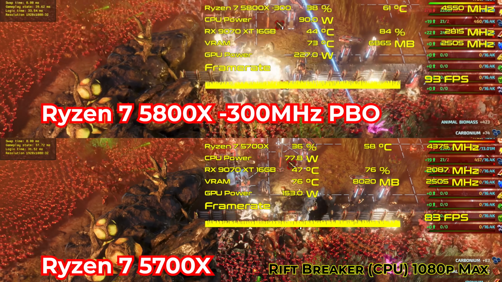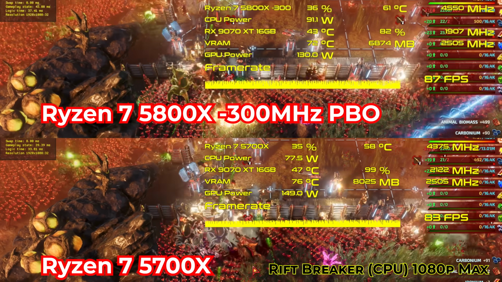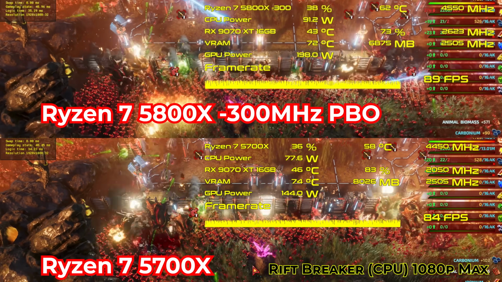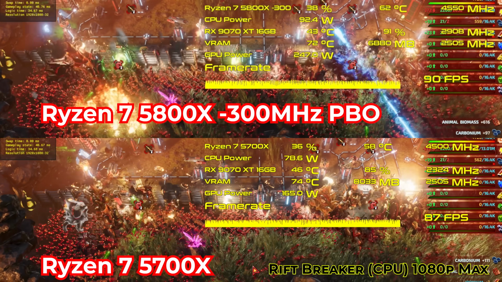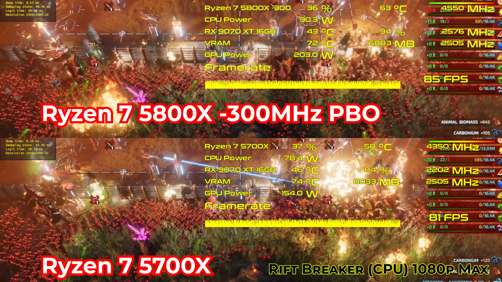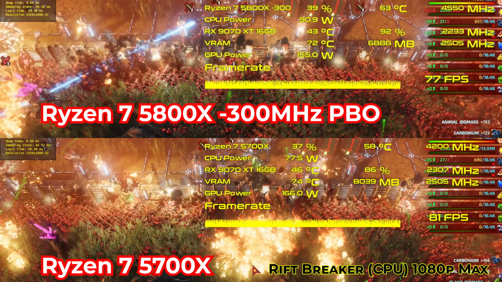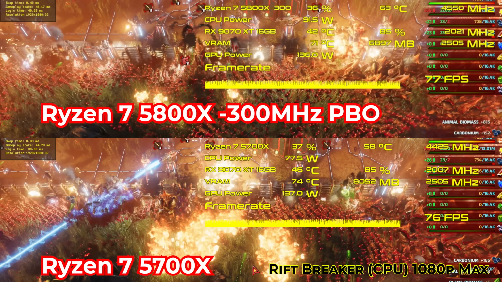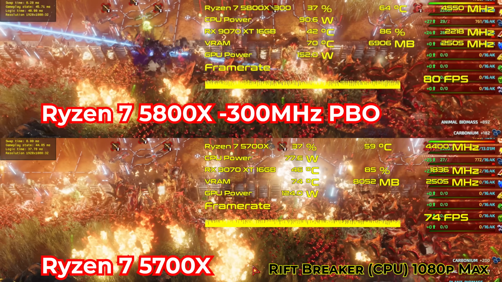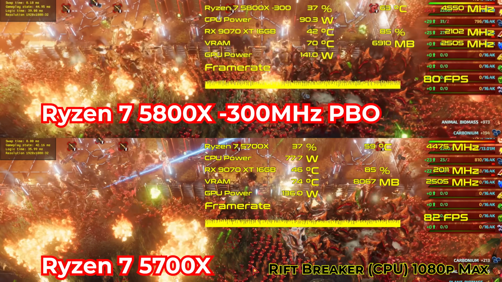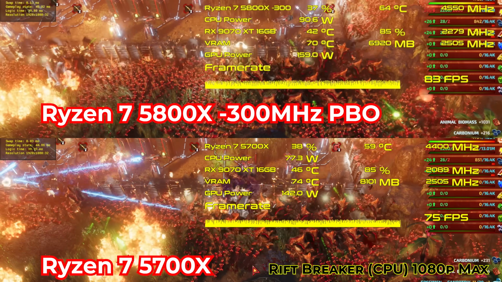So now we've just finished testing this CPU out through 5 different games at 4 different resolutions. And there's some really good news, and that is the CPU didn't crash once. So this minus 300 megahertz raw blanket setting here made it so that we were just having a CPU that is now officially stable. However, this new speed of maxing out at 4.55 gigahertz, I believe it is, puts it so that it is technically sometimes a little bit slower than a Ryzen 7 5700X.